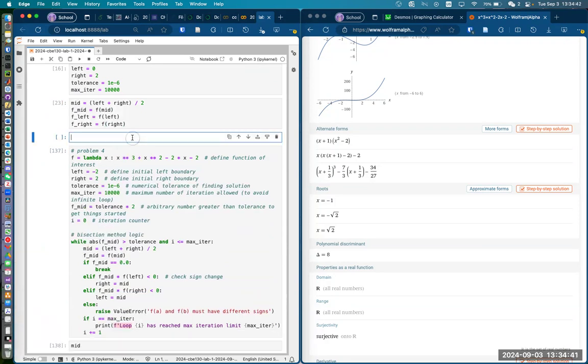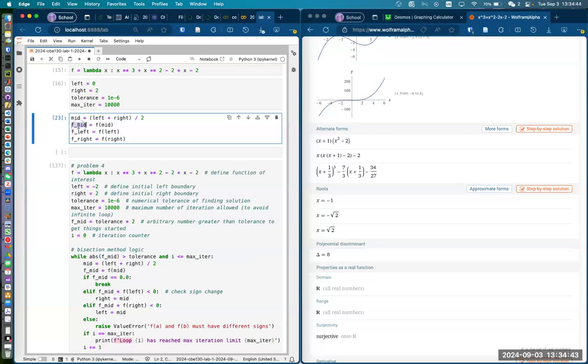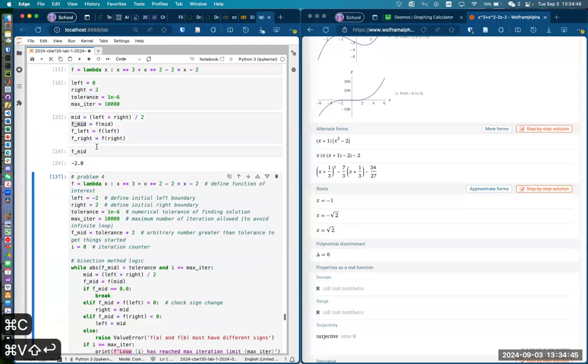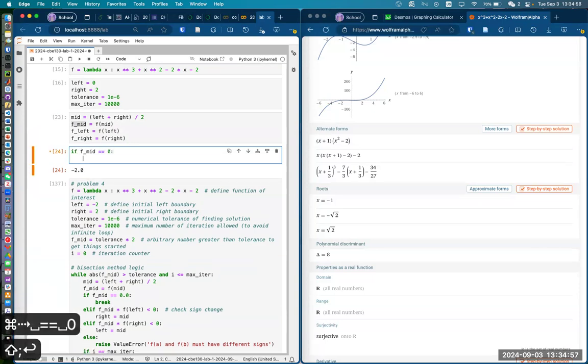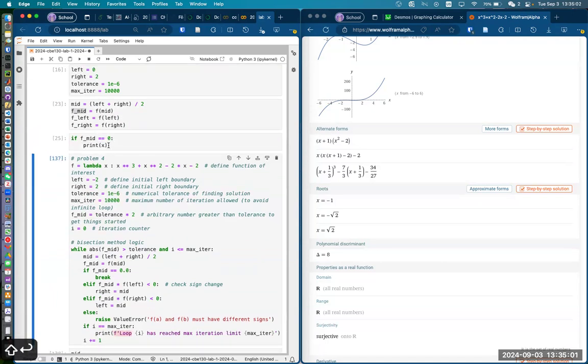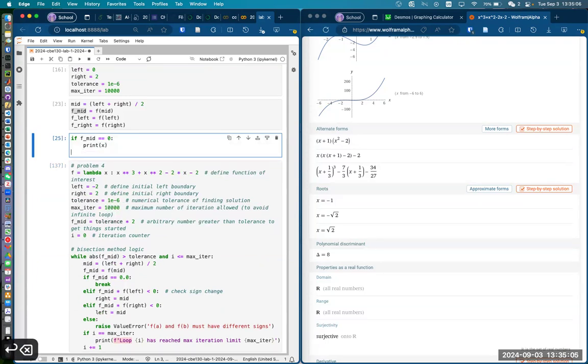Okay. And if we find that the f mid is equal to 0, then we already found the answer. If it's not 0, we need to keep doing the algorithm. So if f mid is already equal to 0, we can print the x because that's already the answer. But if it's not equal to 0, we need to do the updating.